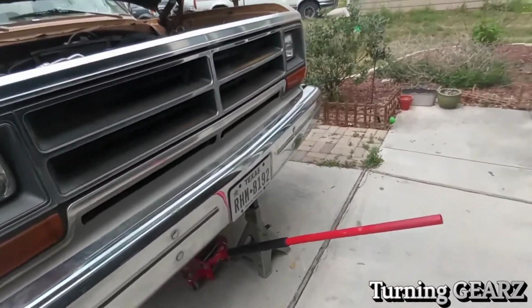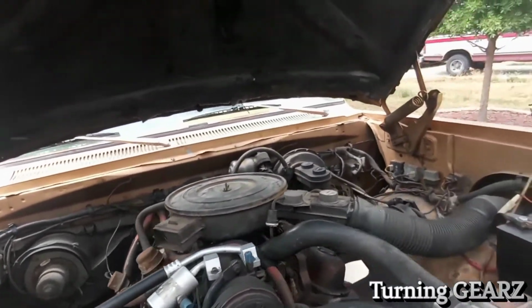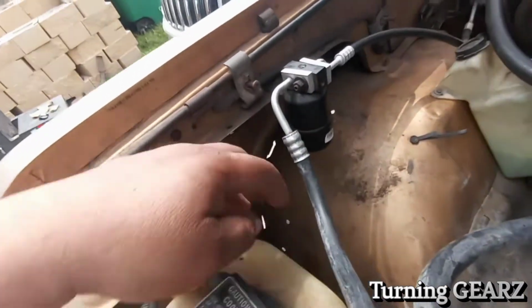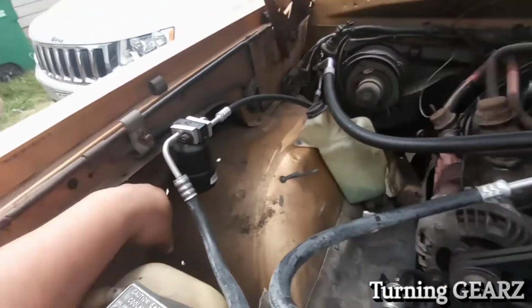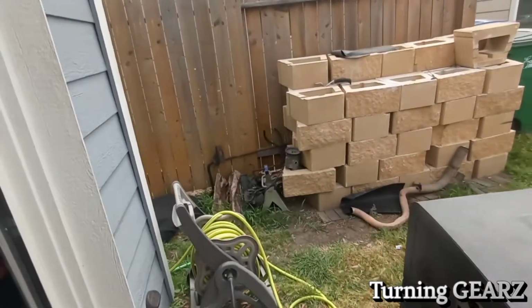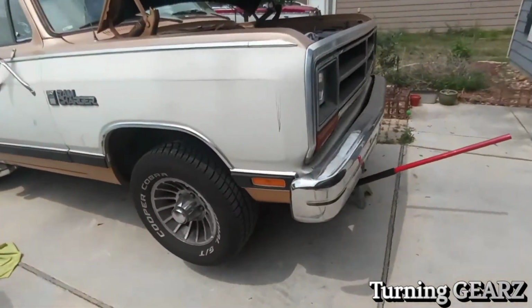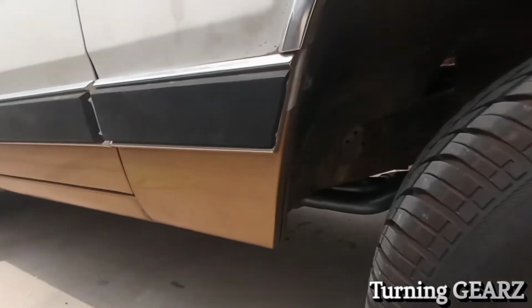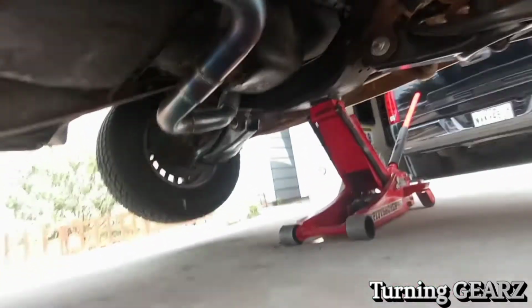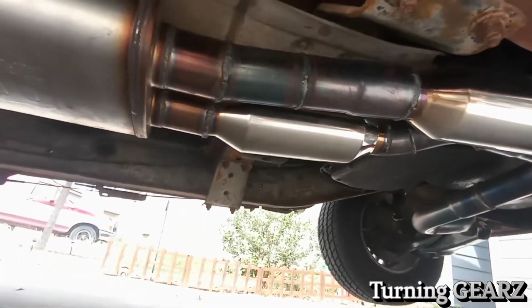And now let me show you how the exhaust looks and sounds after everything is done. I also deleted all the vacuum system, which was all the canisters that were right here. So I took all that off, and as you can see, I got everything right there, the pile of hoses and the canisters. But yeah, that was one thing. And let me show you how the exhaust came out. And as you can see, that's how everything looks already installed on the Blondie.